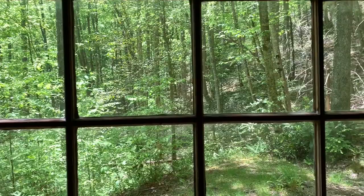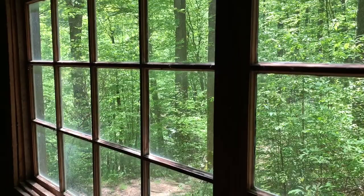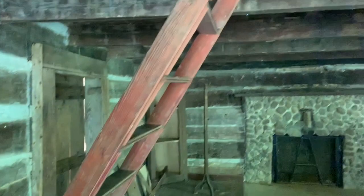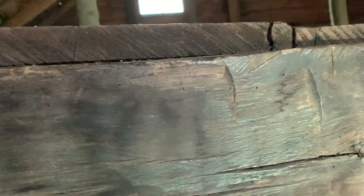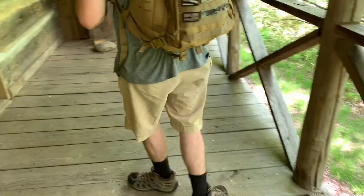What she looked out on for her inspiration — you're seeing it right now through my video — and her paintings went on to be in the Smithsonian in Washington DC, from right here in the Smoky Mountains. These steps — they didn't have much in the way of steps back then because the steps took up too much room in the cabin. We'll go up here and look around. This would have been the little loft area where she slept. There's a whole bed there and what looks like an old table — she may have used that for art supplies. Look at that beam — you can see the hand chop in it.